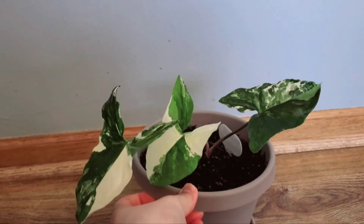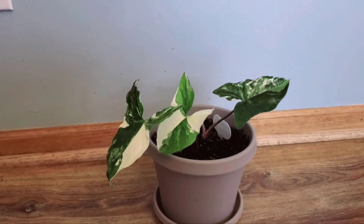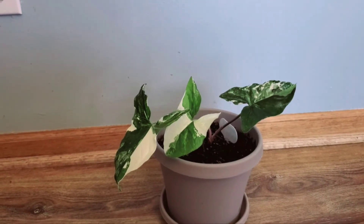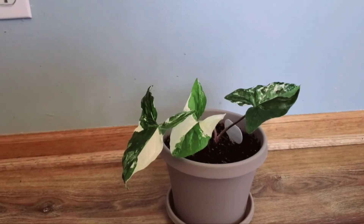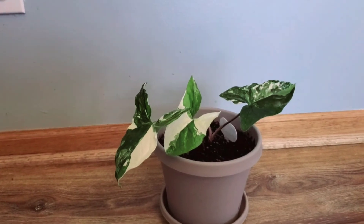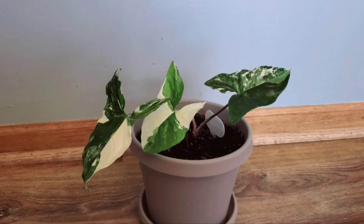So she sits in front of an east-facing window. An east-facing window gets morning light, which is very, very important. It's rather a perfect kind of light for a lot of plants that prefer medium light, medium bright light, or indirect light, or bright indirect light, because it is bright and it doesn't have that harsh afternoon sunlight.